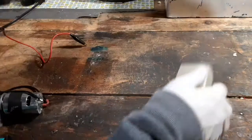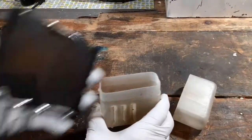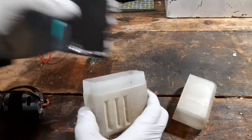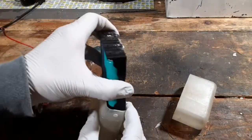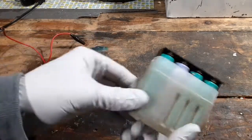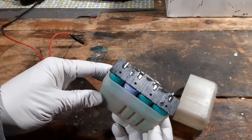Check this out. If I open that up, I put the terminals up that I'll be needing to use to plug in the pump. This slides right in there. Look at that. Isn't that awesome?